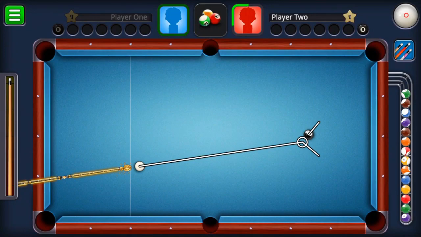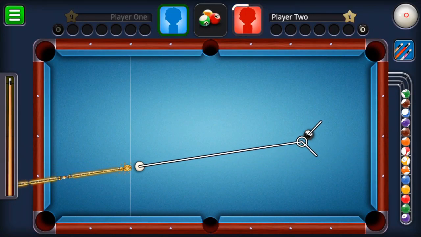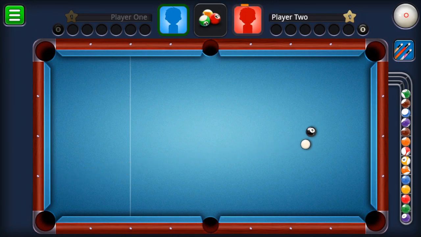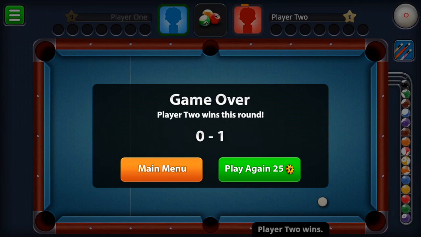So we are just gonna play a slow shot, and it shows you the line, but it doesn't go to the line if you have less power. So yes guys, in 8-ball pool, power does matter. I mean, it matters for the angle the ball will take. If you don't have power, if you play a slow shot, it will become a drag shot and it will not go to the planned line that you see on the object ball.